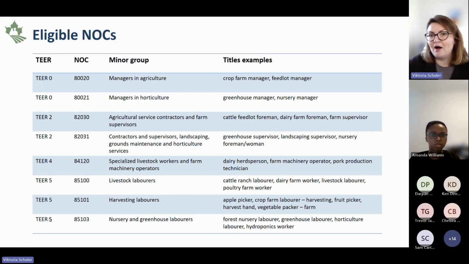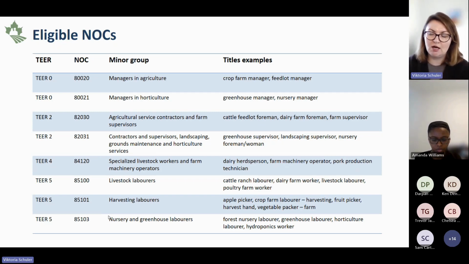The next step after that will be to see if the NOCs that you're hiring are eligible. NOCs stand for National Occupational Classification Code. Basically, what it means is that in Canada, every position or every occupation, and the job duties and required education, qualifications or certification required to perform a certain job, needs to fit in a certain box. So those little boxes are NOC codes.